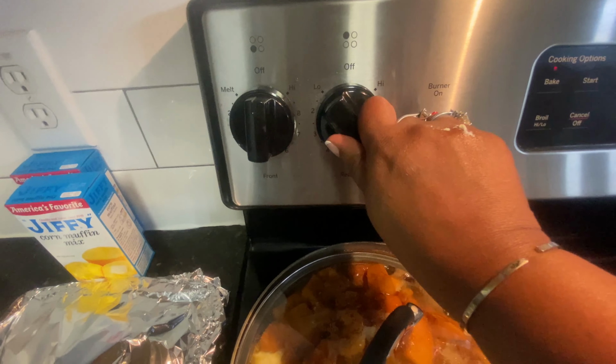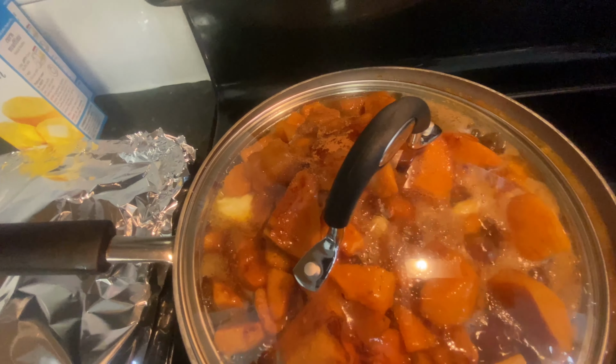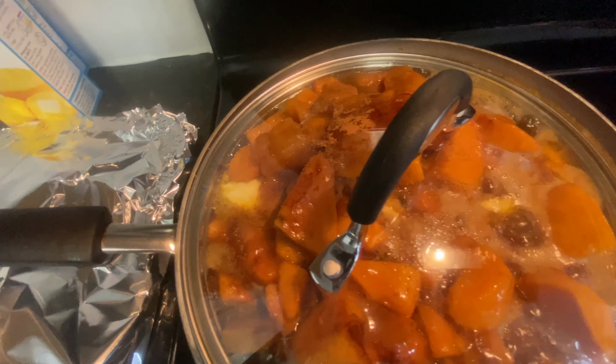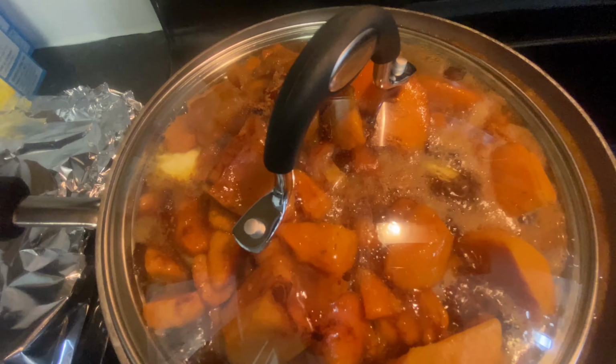Alright, you guys, so our sweet potatoes have come to a boil. So we're going to turn down the heat and we're just going to let those simmer and cook. Again, do not stir too much because you will make them mushy. They're already soft, okay?